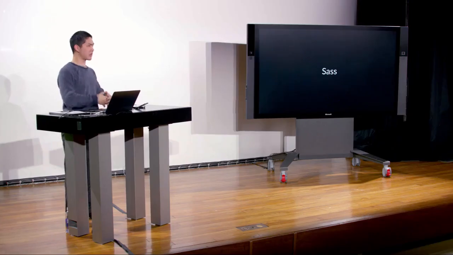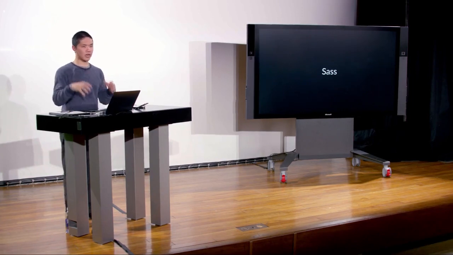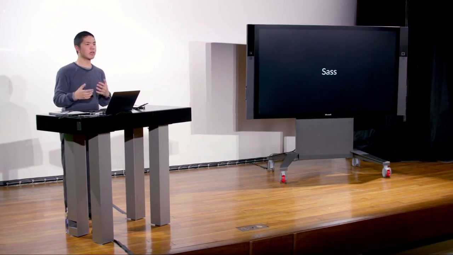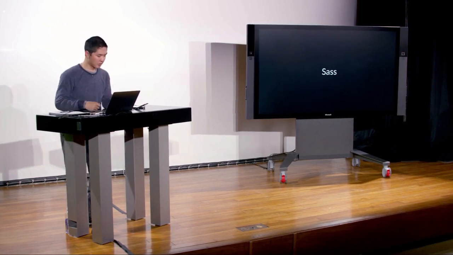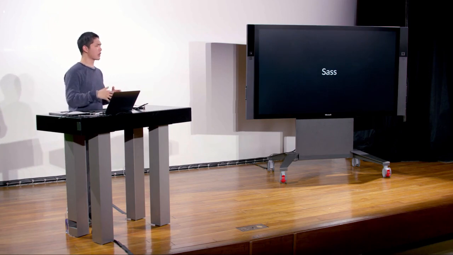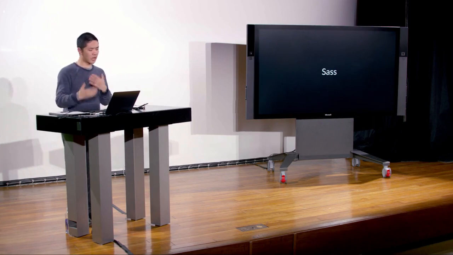And so what we're going to do now is introduce an entirely new language, which is built on top of CSS called Sass. Sass is an extension to CSS that gives us a little more power and a little more flexibility when it comes to designing CSS style sheets. It lets us programmatically generate style sheets in a more advanced and more powerful way. But ultimately, you'll see that the concepts here are just to make it easier to generate the style sheets that we want to generate.